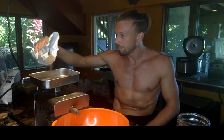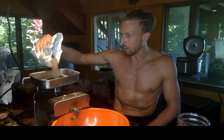So yeah, right now I'm just gonna do chia one at a time. Load it up. Like I said, this cost me about 300 bucks. It's lasted me 2 years so far. These bags of chia at Costco are about $6. So when I run them through here, I get 3 days of food basically, calorie-wise.